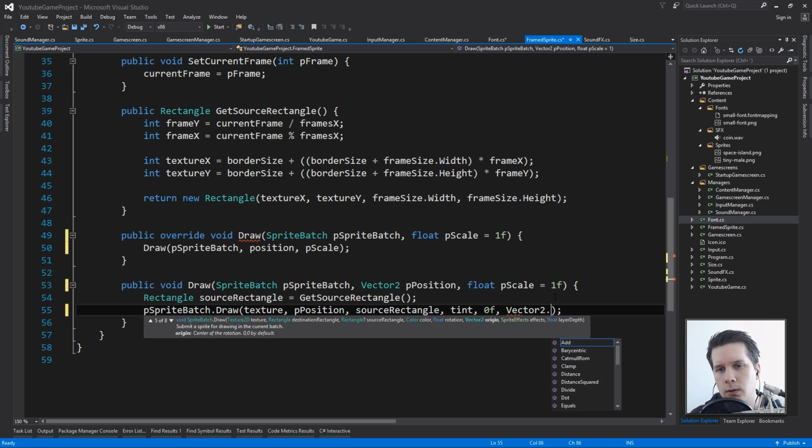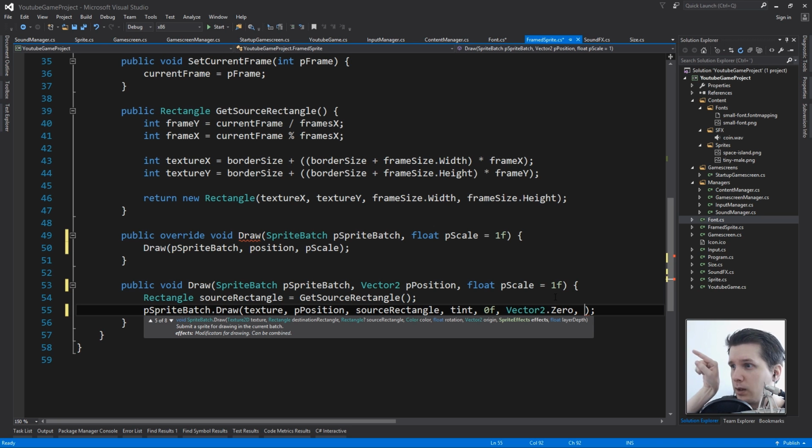Origin, we can give a vector 0. So the origin is where in the texture the origin is. So if you calculate its position and say, I want to draw it here, and if the origin of the texture is in the middle, like in the absolute center of the texture, it'll try to place the center where your position is. But usually we want to draw it at its top left. Let's see, top left this way. So like this corner of my webcam image. That's where we want to base our textures on. So we're not changing anything. We're just basically telling it the same thing.